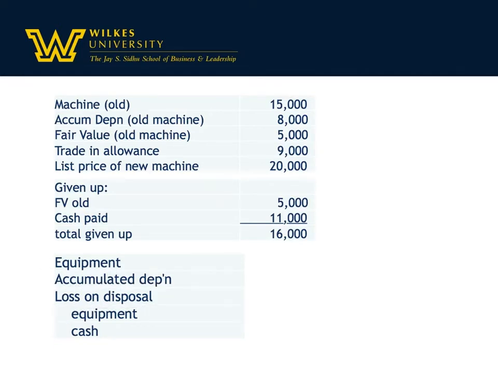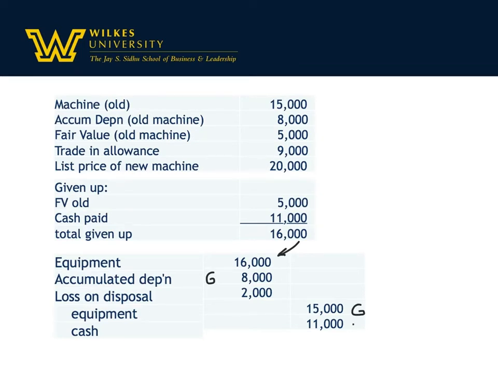I know I record a loss because I record all losses. And then because in this situation I spent cash instead of received cash, I know I'm going to have a credit. So if I just go with this basic information, I'm just going to add the new numbers and prove that my journal entry balances. And that's what happens. I know the value I've given up is $16,000. This is given of the $8,000 in accumulated depreciation. The equipment of $15,000 is given.